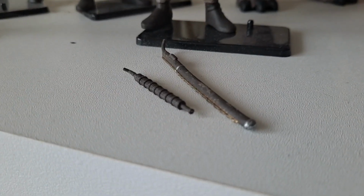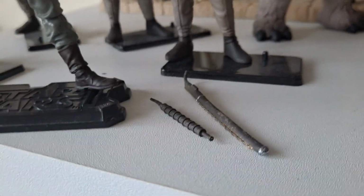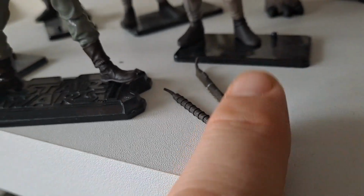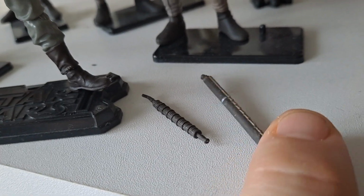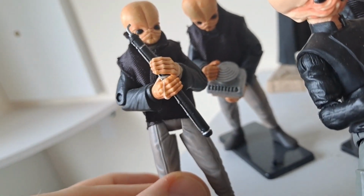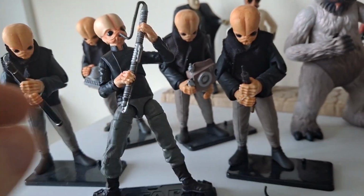But just before I do, check these instruments here. These are the other 2 that you get with the Vintage Collection individual release of Figrin Dan. So you get that figure there, Figrin Dan. And then these 2 instruments here, which are definitely in the set. I definitely saw that one on the shelf I've just opened now. And this, but I don't recall. This one here is almost like, wow, that kind of very clarinet-y looking gizmo. Let's have another look and see. Let me get them all off the shelf and check it out.